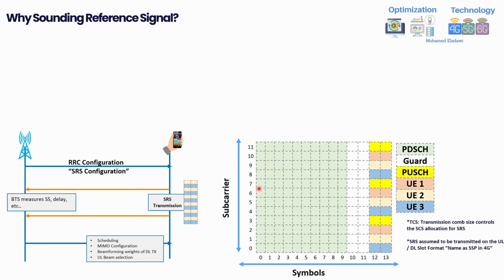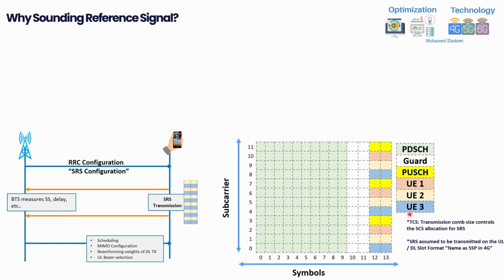And what is the characteristic of SRS in 5G? By characteristic, I mean how many symbols can be used, the frequency, and so on. In 5G, we can use one up to 4 symbols for SRS. The bandwidth can use the complete bandwidth, up to 272 RBs, which can be assigned to SRS. In this figure, I'm showing the special slot, where we have a guard period and we have PDCCH. The last 2 symbols here are used for SRS, but SRS can still be assigned in the uplink slot as well, which comes after the special slot.